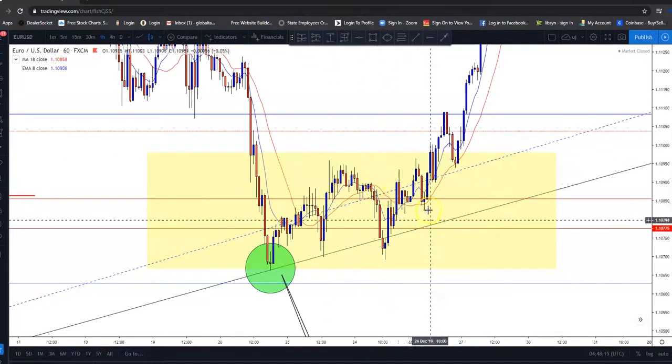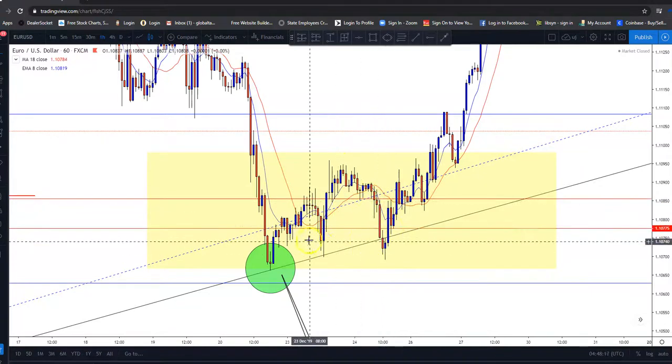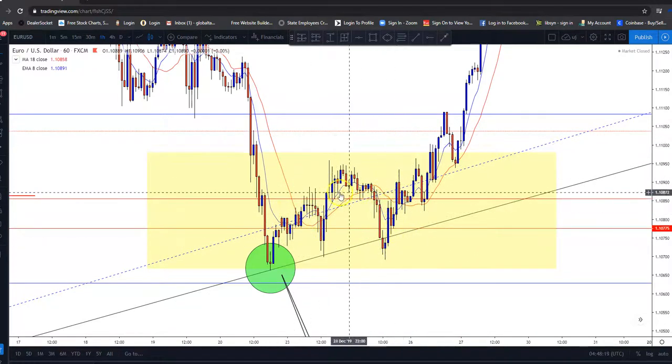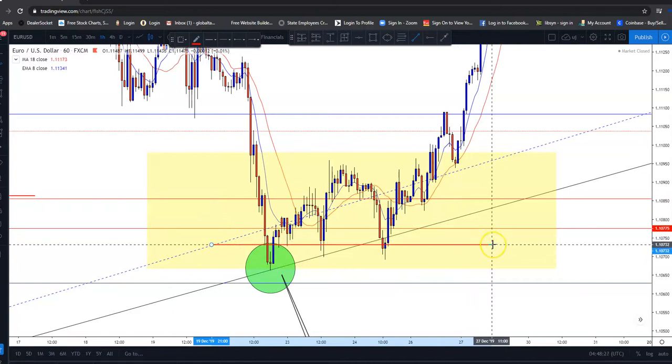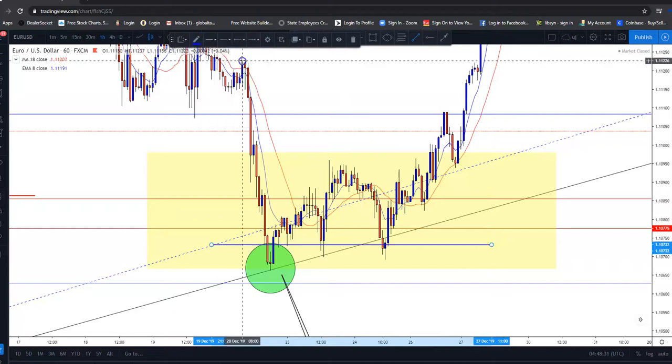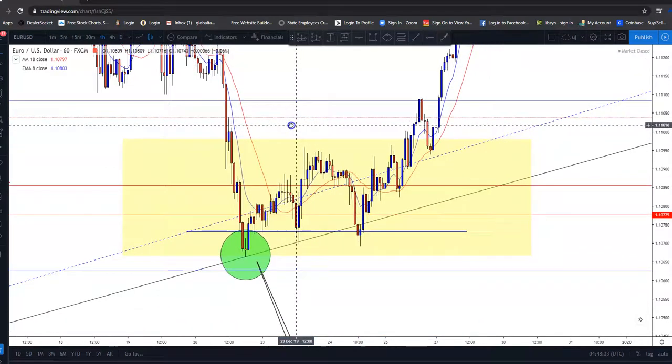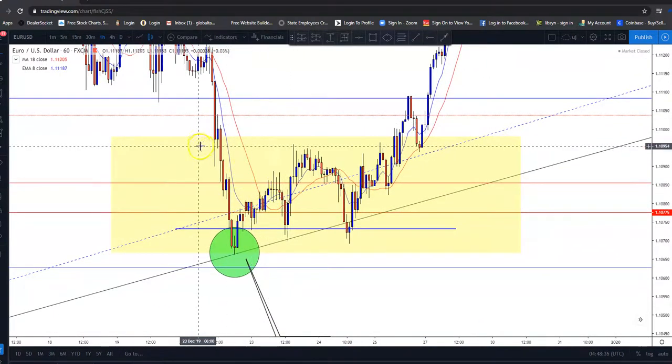There's a lot of noise right in here, but overall, I know what I'm looking for, so I really haven't found it just yet. What I'll probably do initially is draw a support and resistance line right along here, just a small short-term one. It'll be a random one, so I'll do it in blue, because I don't want to do it red.